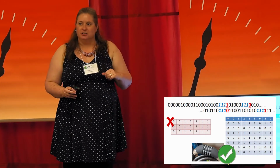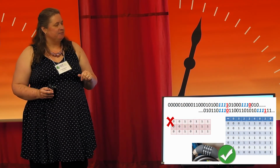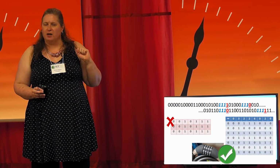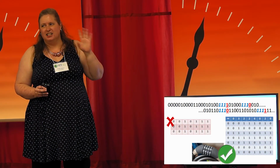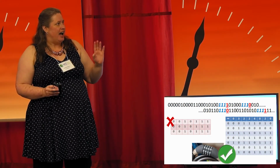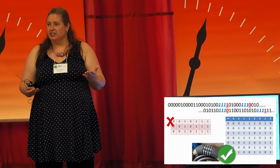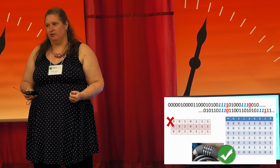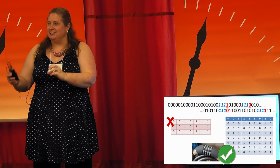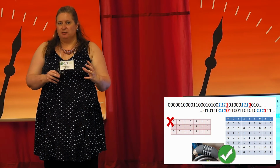I've got this example sequence at the top. Even a small one doesn't fit on the screen, so I had to wrap it around. If someone manages to intercept your message and they see, oh, it looks like 111 appears more often than other strings. It's actually not true, but that's a story for another day. But when 111 does appear, half the time it's followed by a 1 and half the time it's followed by a 0. That's a good thing. That makes it hard to guess because seeing 3 symbols doesn't give you information about the next symbol. So that's the kind of property, like I say, that gets me excited, and we like to see that in these sequences.